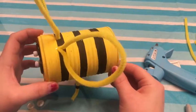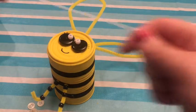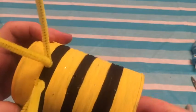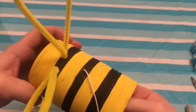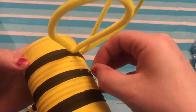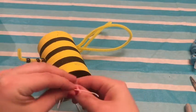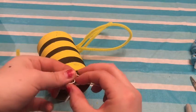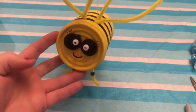And then we're gonna grab some string and we're gonna thread it through those back holes so we can hang it. So I've got some white thread here. I'm gonna cut off a piece. And I'm gonna thread that through. And then you'll want to tie the one end into a knot. There we go. Pull up on the end. And there we've got our little bumblebee to hang.